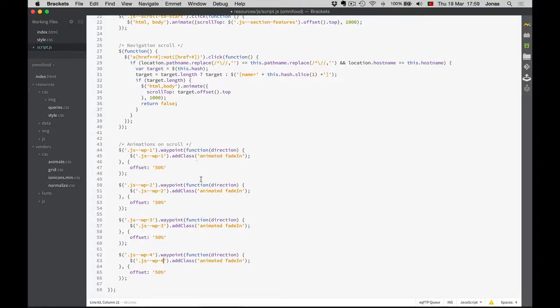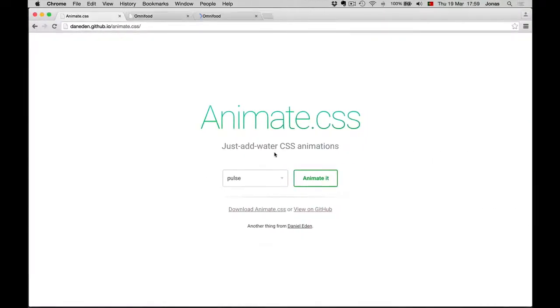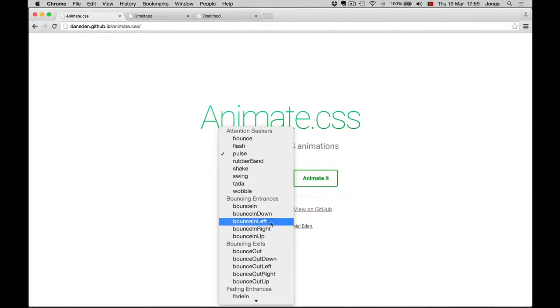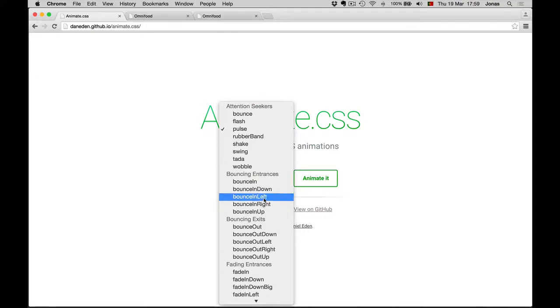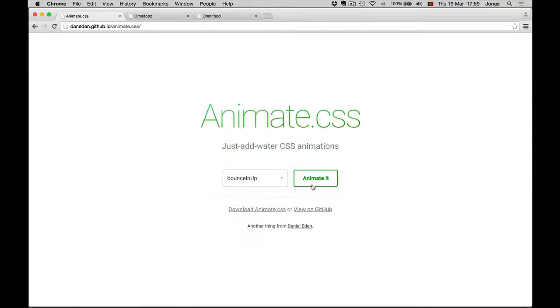So this is the first one we already did. This will be the second one. So the image, these will be the cities. So fade in is just right. And this will then be that pricing plan, which will pulse. And the other one is, let me see, bounce in up.